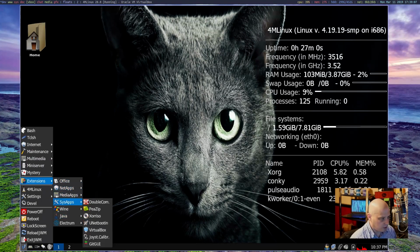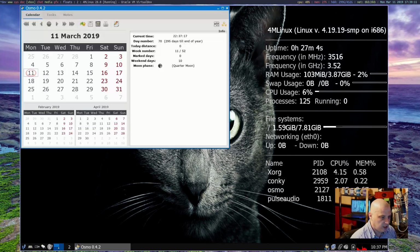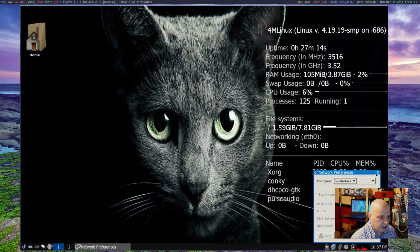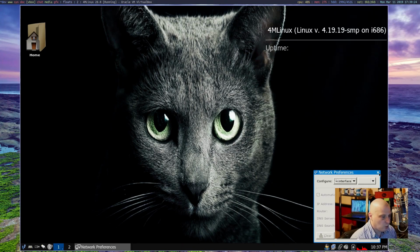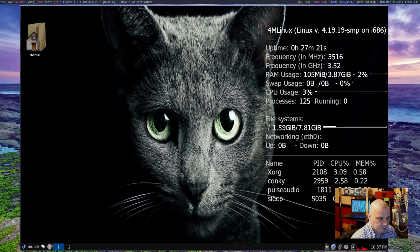And that is pretty much everything that is installed by default, again, without going through and installing any of the extensions. If we take a look at some of what's running down in the system tray, I've got basically a calendar here. What is this? Osmo 0.4.2. So that's kind of neat. We have, of course, our network manager. And I do have working internet right now here in the VM. Of course, my host machine is a wired connection, so I didn't have to fool with Wi-Fi. We have this paperclip symbol. I'm assuming this is my clipboard.